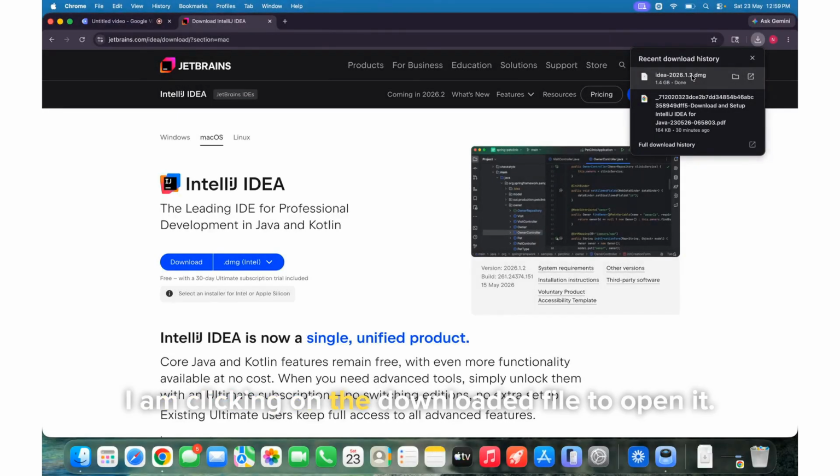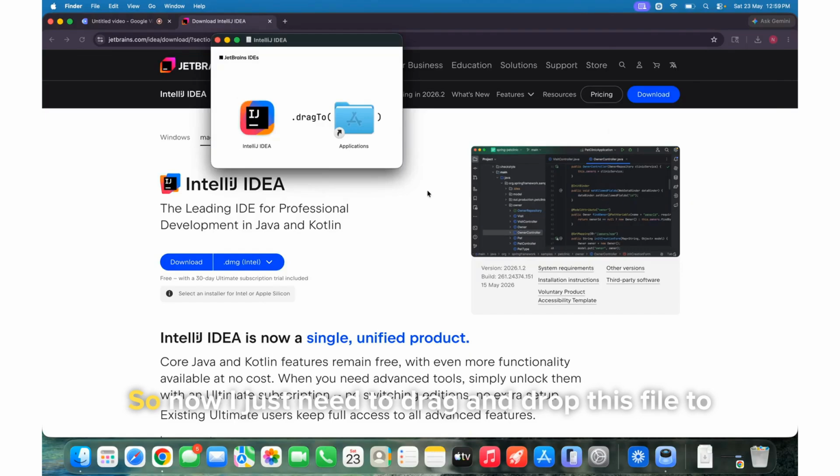I am clicking on the downloaded file to open it. So now I just need to drag and drop this file to the applications folder, and it will be installed on Mac. On Windows, the process is slightly different. So you can follow the PDF document which I am going to share in the video description. So let me drag and drop it here.